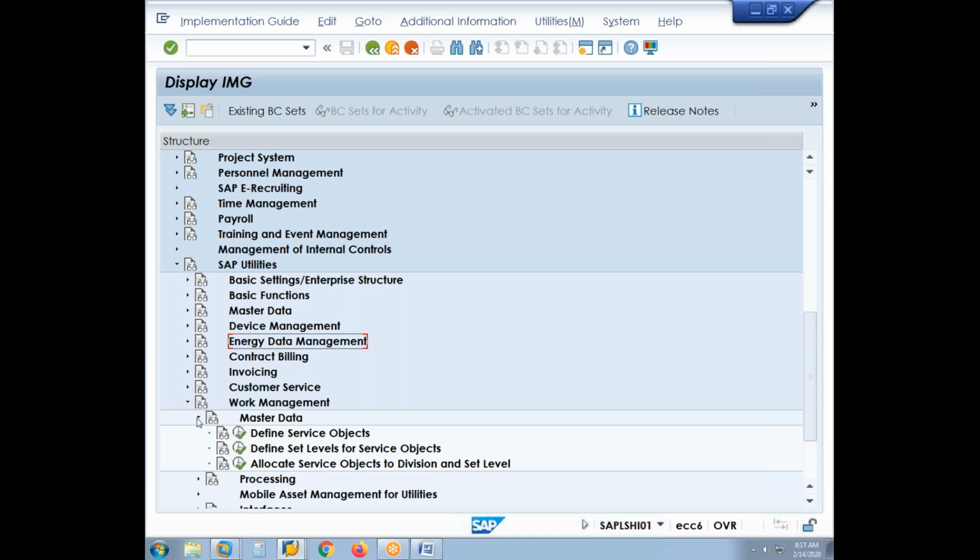This configuration is usually done by the plant maintenance consultant, or an ISU consultant who has some exposure to plant maintenance, because ultimately a lot of work will happen in plant maintenance. The work management backward integration is actually happening in the PM module. So there will be a specific PM consultant who will take care of it.